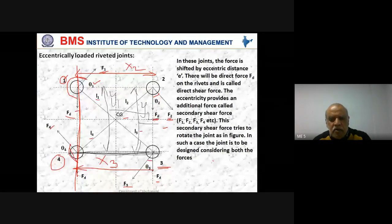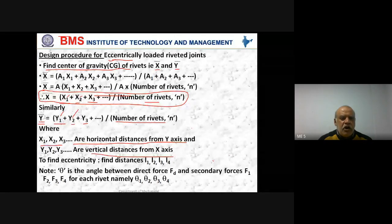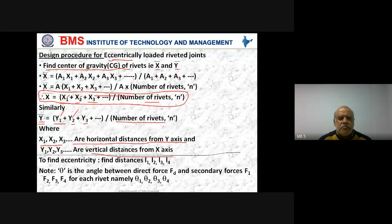Anybody, any doubt in this? Any doubt in this? Yeah, if you have no doubt, please note down up to this. Then we'll go to the next part of the design procedure.